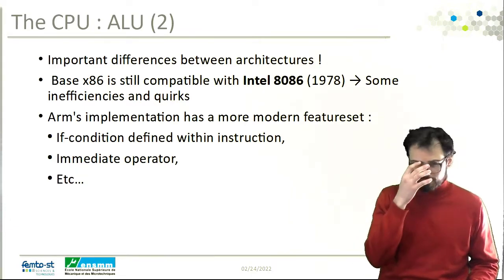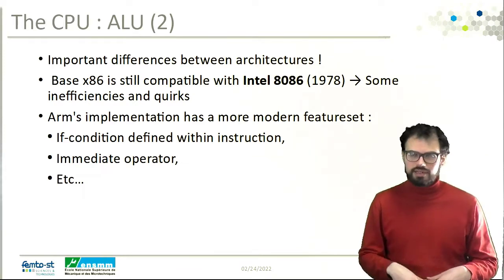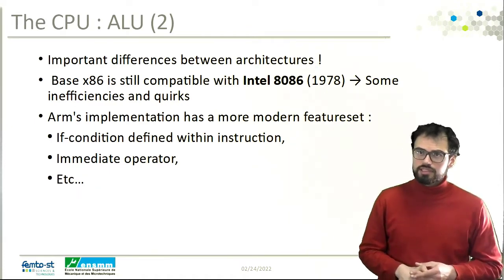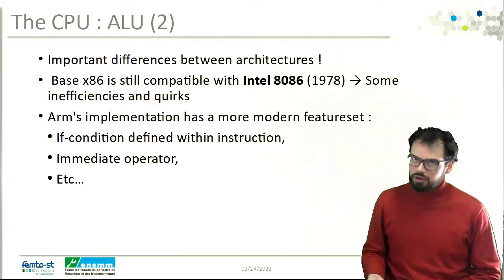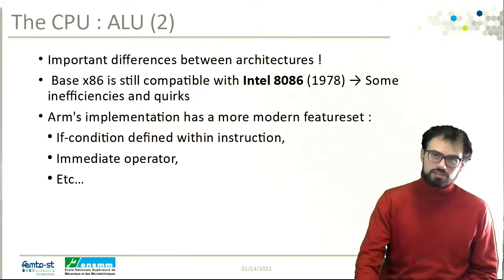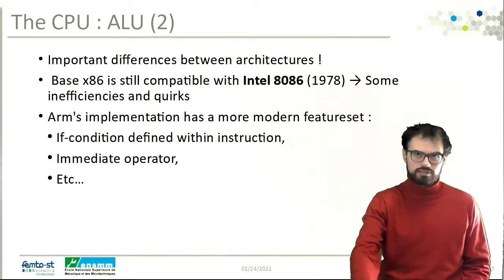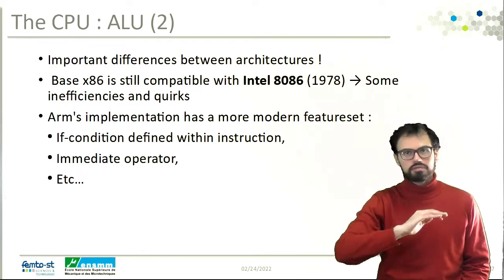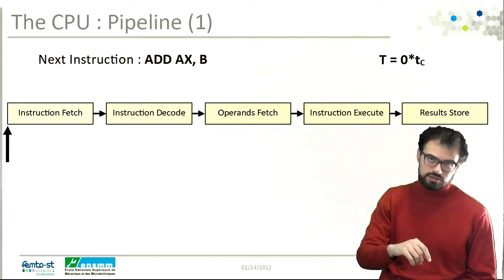For instance, the ARM instruction set makes it possible to put an if condition in several instructions, based on some bits of the status register, immediate operands, and so on. For instance, you might find that an add instruction makes it possible to add a specific number immediately in the instruction. So you can say, take variable c, add 2, and it will do it in just one instruction, while it can be more difficult in other architectures.